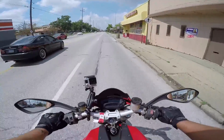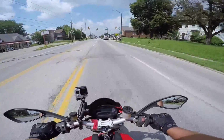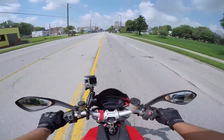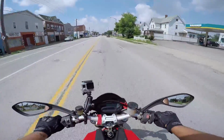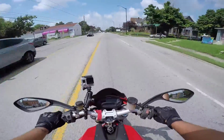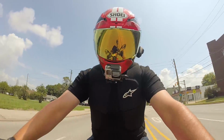Alright, anyway. So I also ordered the 31mm cheek pads. This size comes stock with 35mm, and 31 is the smallest you can get. But I have a fat face, and so I commonly find that helmets smush my cheeks together and into my teeth, and it's kind of uncomfortable. So I ordered the smallest cheek pads I could even before the helmet got here, and I'm glad I did. It's still a little tight. I think they're going to break in really well though, and it's going to be very comfortable once the break-in process is completed, as far as just wearing it and letting it conform to my face. Probably also help if I lost some weight, you know.